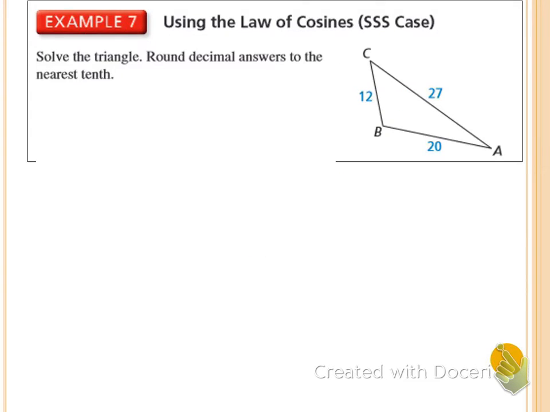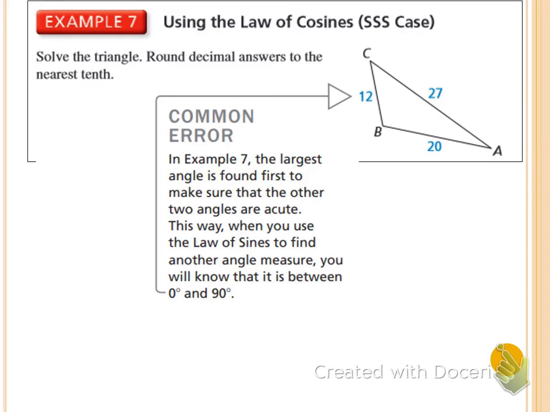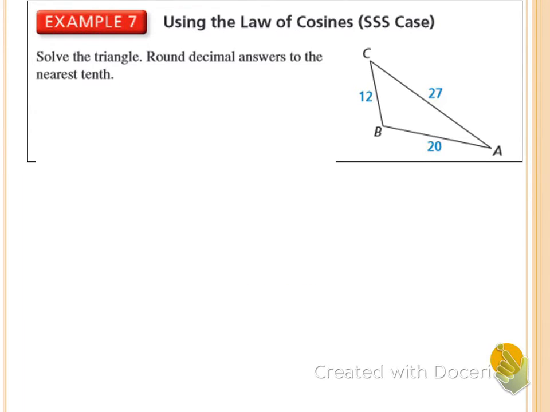All right, this next one is a little harder. Solve the triangle. Round decimals to the nearest tenth. It's harder because we're going to be solving for an angle. Some of you like to work ahead, but there's a common math mistake that people make, and I don't want you to make it and then have to erase it all. Where we're going to start, we can't find an obtuse angle with the law of sine. We registering that? So we have to find the obtuse angle with the law of cosine, so that we get it out of the way and can use the law of sine.